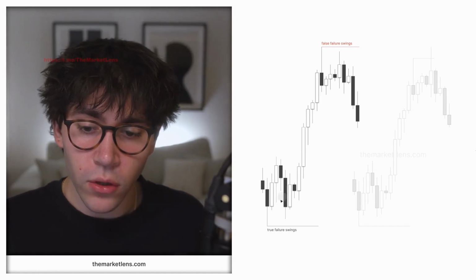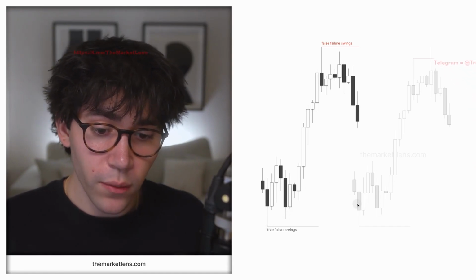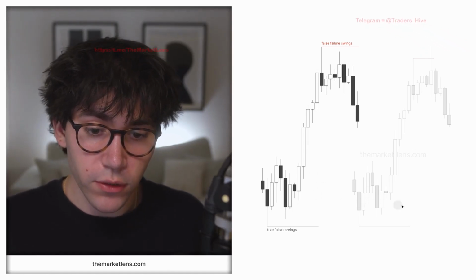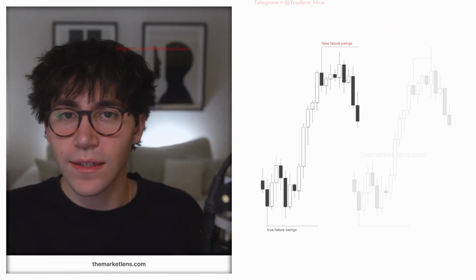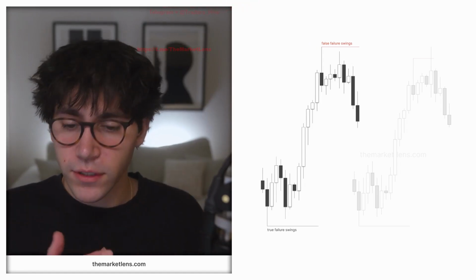Then we look at the lows. We have that initial low formed and then a higher low trading deep back into it, but not quite through it. We look to the correlated pair and we see that exact same thing. These are true failure swings, which we look to trade into and can be used as a draw. It's important to do that because this can change what your approach should be in the market at that time. So that's the first thing you should always do.